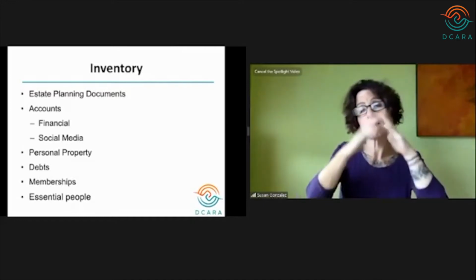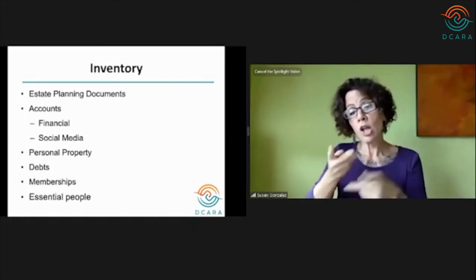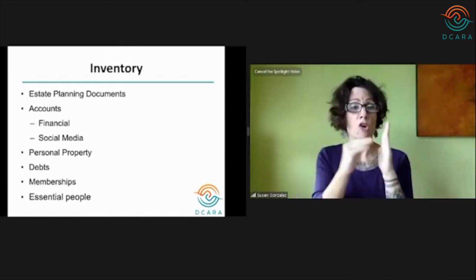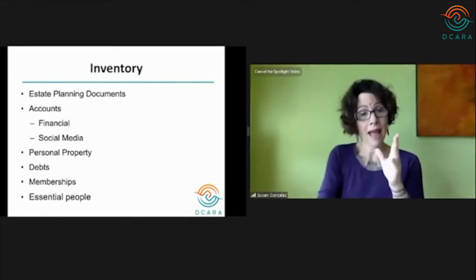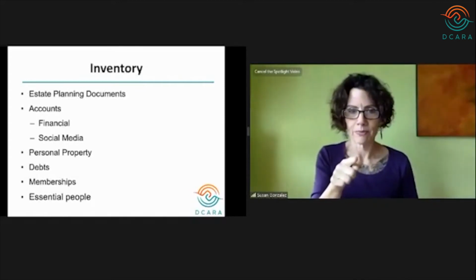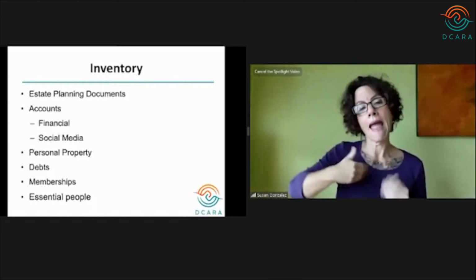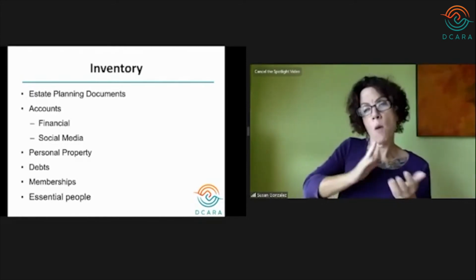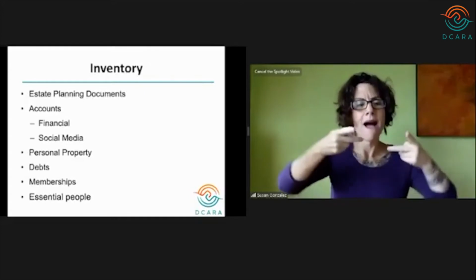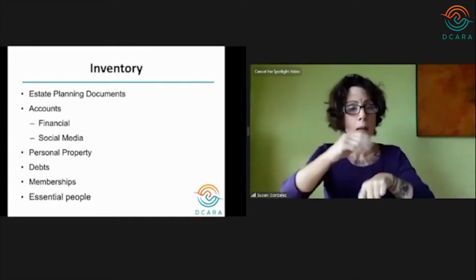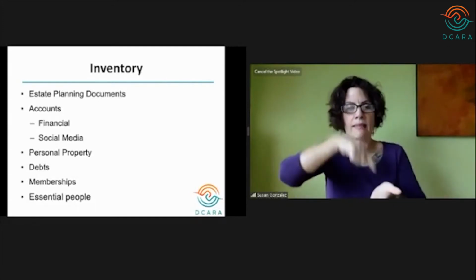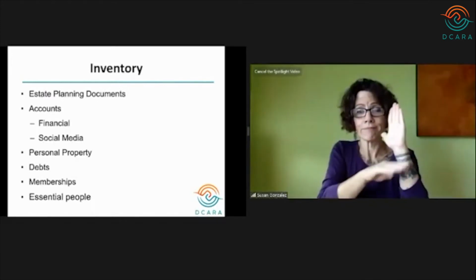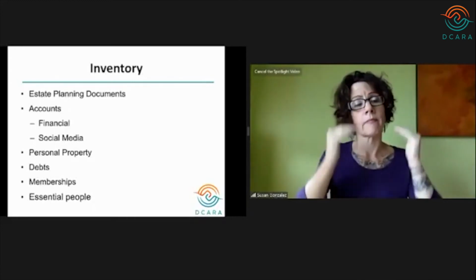Debts. Many of us have various debts, credit cards, house loans, car loans. We have this. This also has to be documented because when you pass away, your debt does not go with you. The companies have the right to collect payment for the debt owed. That's part of the formal notification and probate, letting debtors know, and when there's a time and a place for them to require the payment. Any information you have in regards to your debt must be listed.